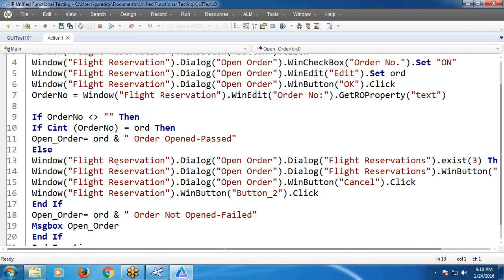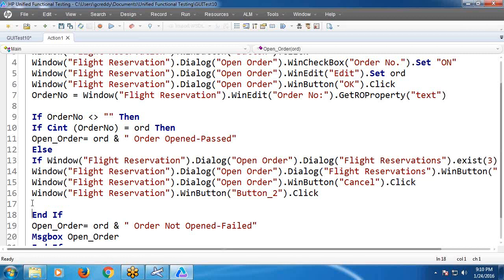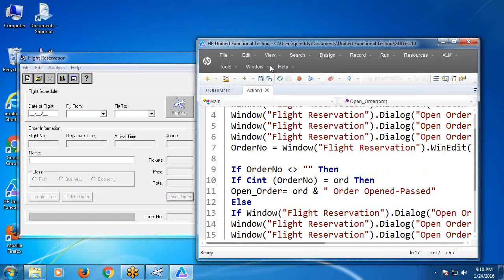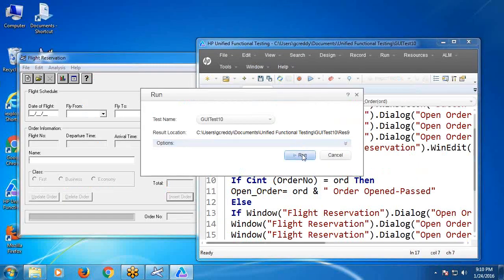If you remove this one, what will happen? You won't check this one. Run the script.